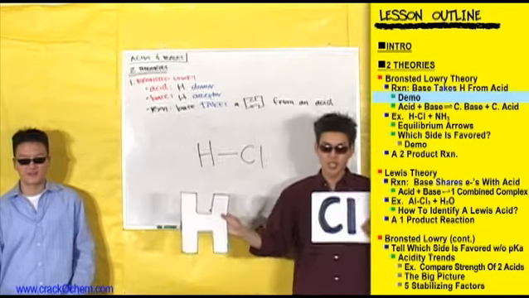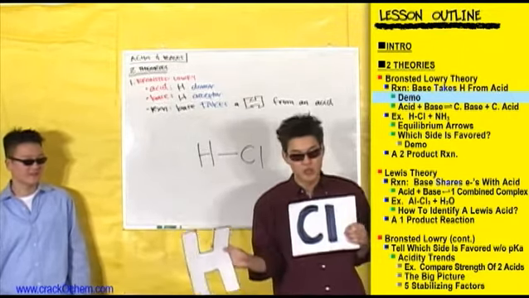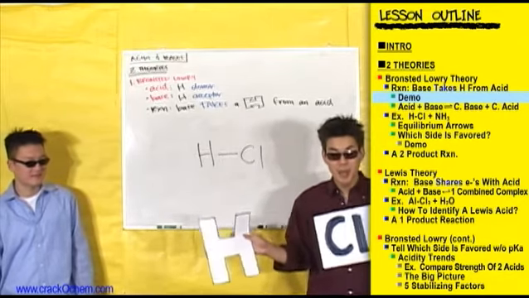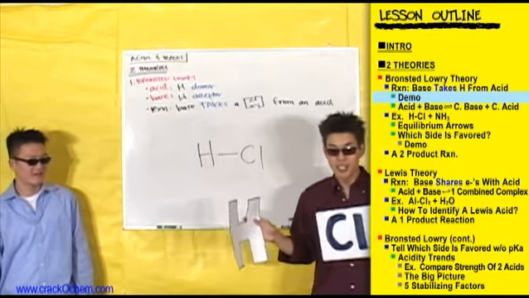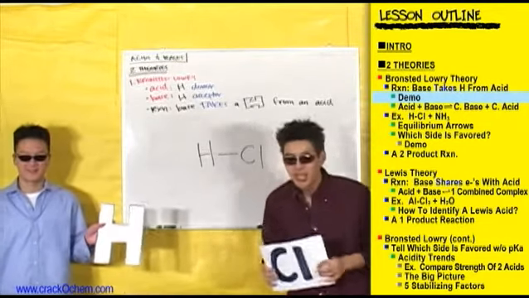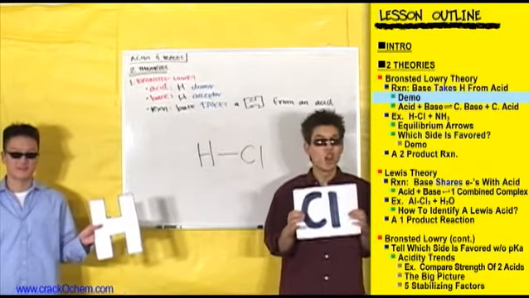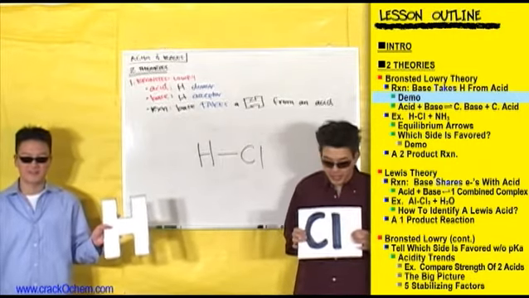Okay, so let's see what happens in a Bronsted-Lowry acid-base reaction. All that's going to happen is, okay, I'm HCl, I'm an acid, I'm walking along one day minding my own business, holding on to my hydrogen, right? When all of a sudden Jonathan the base comes out and he says, hey Garrett, give me your hydrogen, right? And I'm like, okay, go ahead and take it, just don't hurt me, right? And this turns me from HCl to a Cl all by myself, a Cl minus, all right?